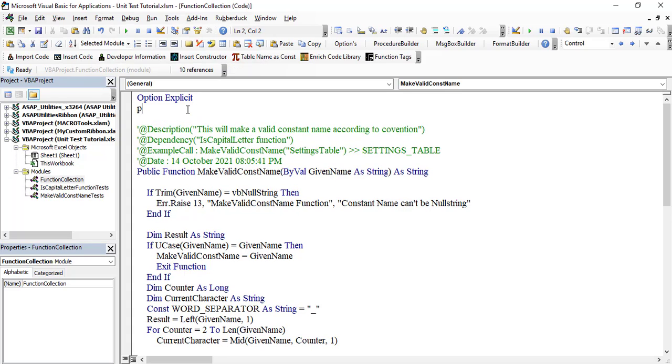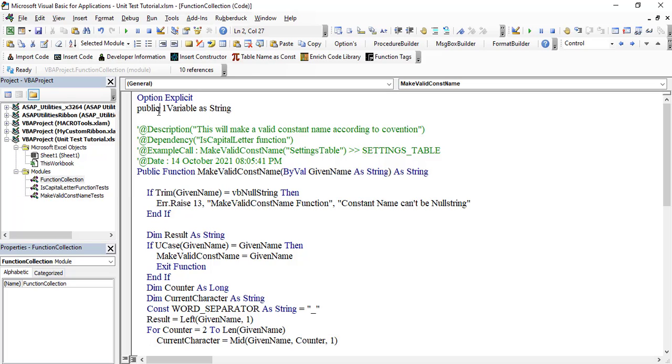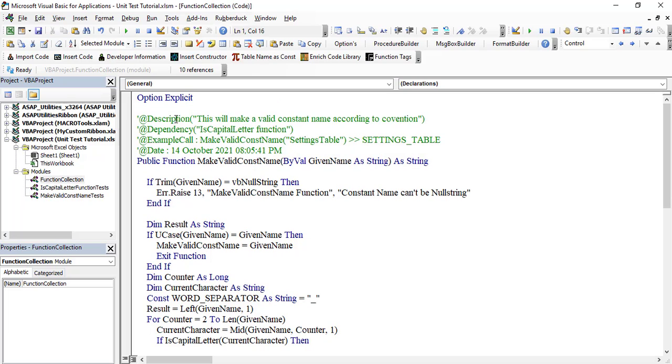Okay, now we can have other cases, like you can declare a variable with a number, right? Like public, so it needs to be characterized, like public one variable as string. This is a constant equals to this. It cannot be done, right? But we can remove this and it will be okay. So the first character needs to always be a character, right? So we can add that validation in this section too.